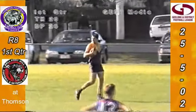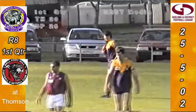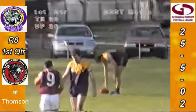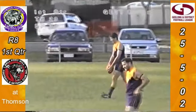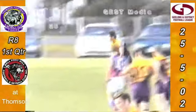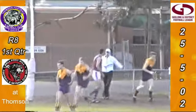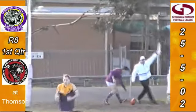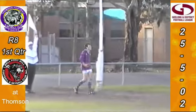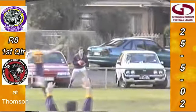And wouldn't be without a chance. Left footer. He's in the right spot too. The breeze is going to help him right in there, Jason. Yep, 55 metres out. Troy Maharis, a left footer. And I'm sure Nick wouldn't mind me saying probably the better kicker than brother Nicholas. He comes in and it's pretty close. Oh, touched just on the line by Ewan Handley and through for one behind. So they now go to 3-3-21 Thomson and Bell Post Hill 4-2-26. Victory Trophy's first quarter scoreboard.